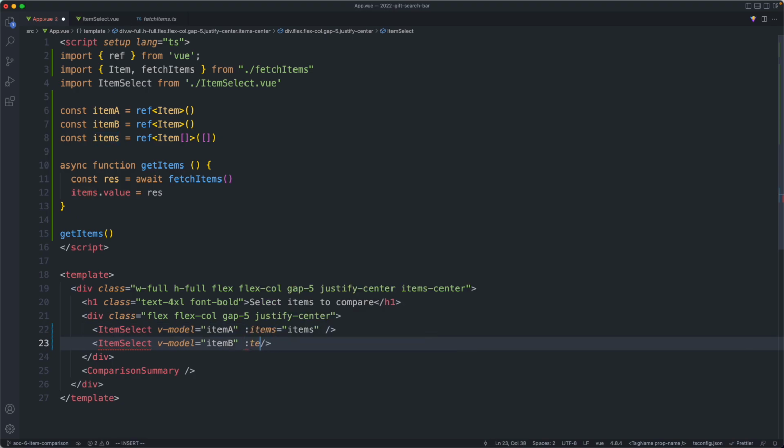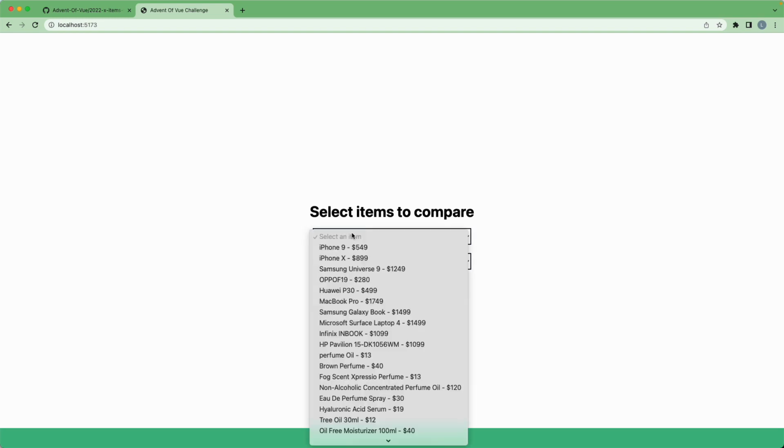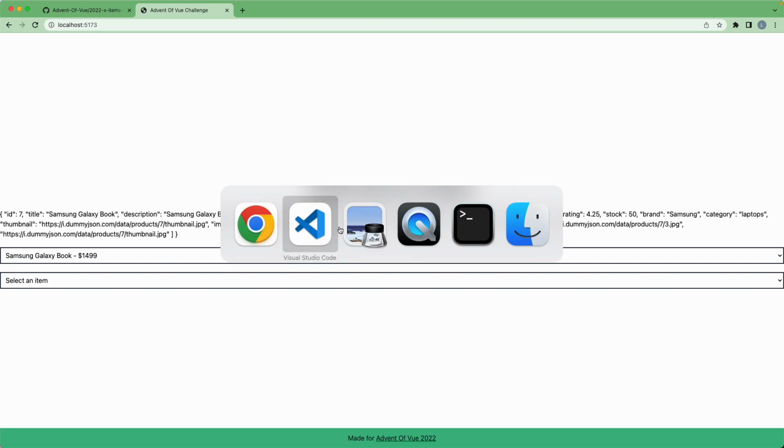And we're going to do the same thing down here as well. With a bit of luck, we should now be rendering an array or a select of items. Let's head over to our browser and see if that one's working. It's going to refresh the page, and we do have our list of items here. I can see them being displayed here as well, so everything looks like it is working correctly.